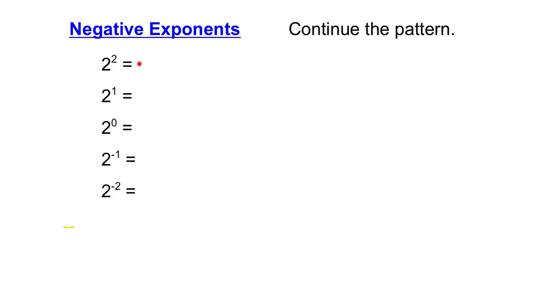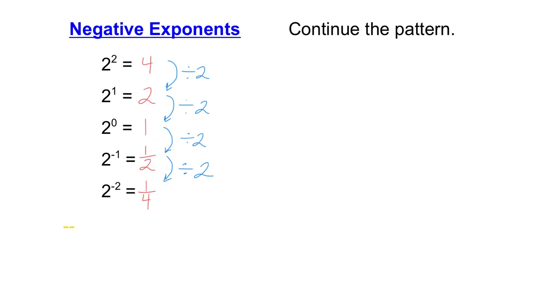I'm going to go through that same activity that I just did. We're going to continue the pattern. And just to remind you what the pattern was, every time you reduce the exponent by 1, you divide your answer by 2, whatever the base is. So if I keep that pattern going, what do I get here? And what do I get here? Well, I get 2 to the -1 is equal to 1 over 2. 2 to the -2 is 1 over 4. Every time I divide by 2, I cut it in half.